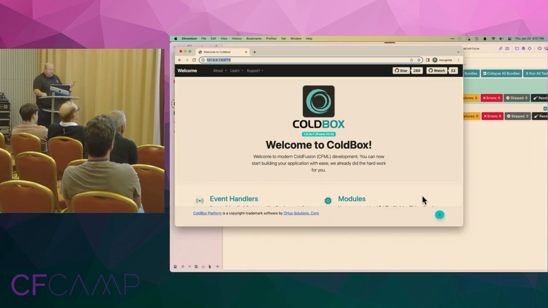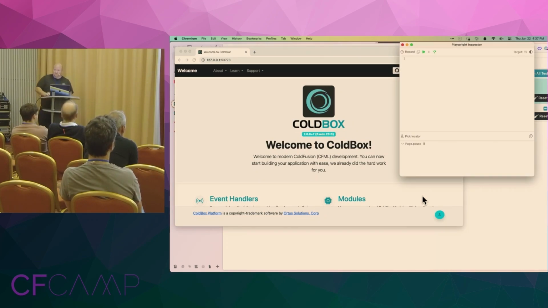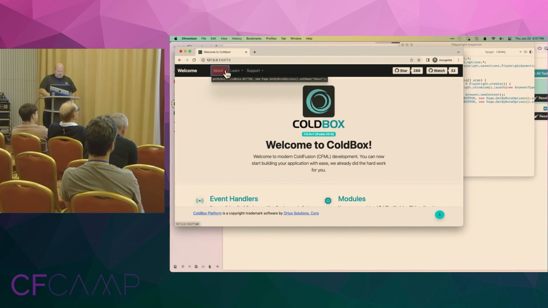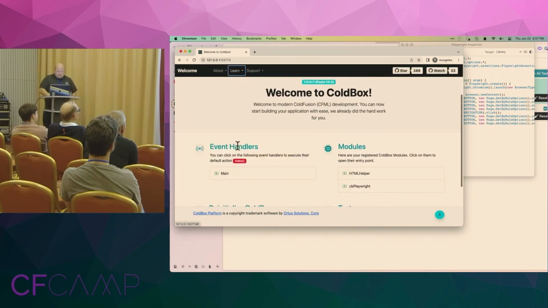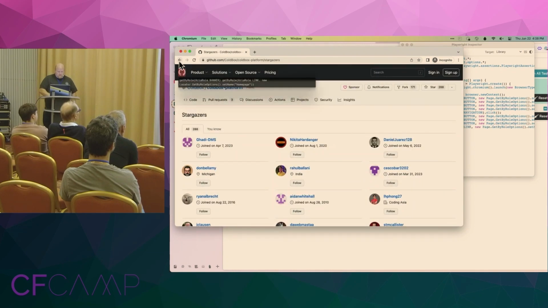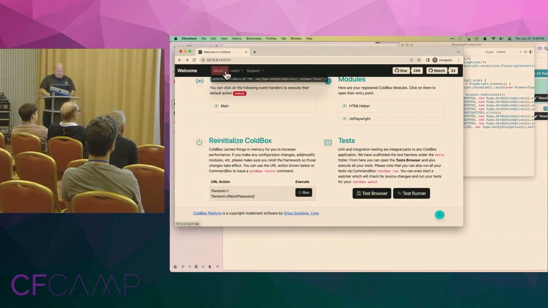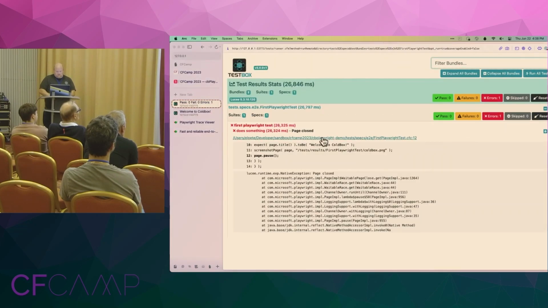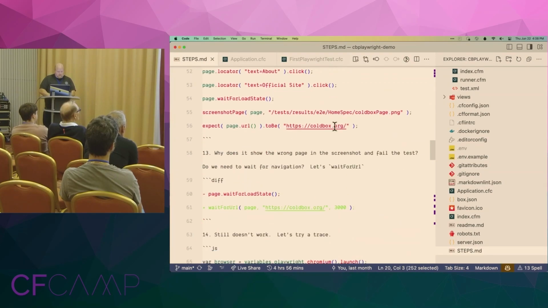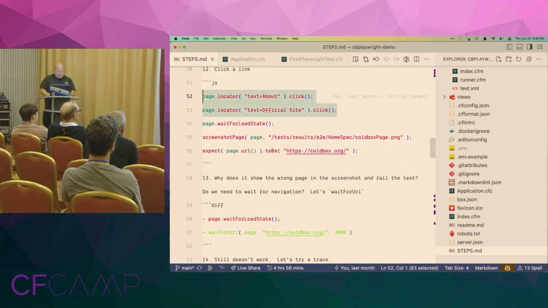This is how I usually come up with these tests, is I get to a certain point and I say, okay, now record. I want to click this button, which is not working well. Maybe we won't click that button. Let's see what else we could do. Okay, I'm going to close that for a second. I happen to have the actual ones we want in here. So let's see, right here.